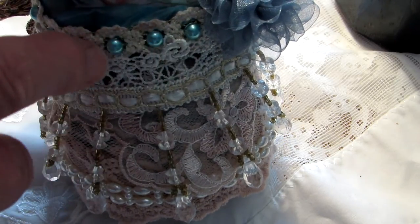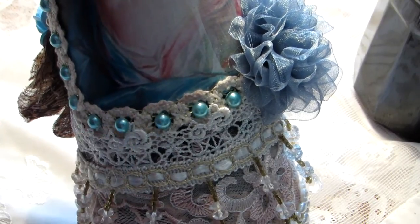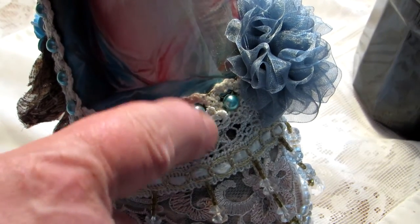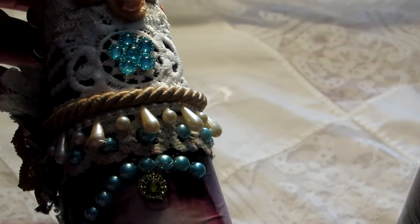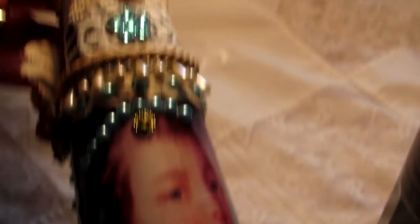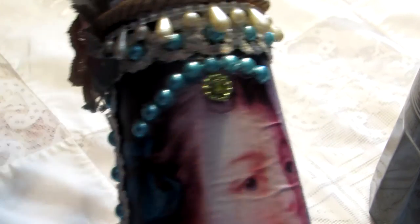Underneath there's another trim with roses. To frame the picture I used this beautiful lace with a gold center — I think that also came from Irene in my Christmas gift, thanks Irene! Over the gold I put flat-back turquoise pearls because the gold was a little bit brighter than I wanted. I've put the same turquoise flat-back pearls on the lady's hairband, which ends in a lovely bow cascading down her shoulder, with a little gold diamond or topaz medallion.